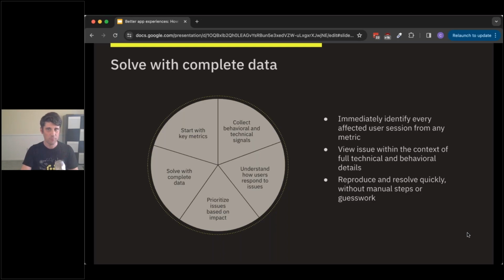Because when you have that, you can reproduce and resolve the issue quickly, and you don't have to do manual steps, right? You don't have to manually reproduce it, get a specific device and click and tap around to figure out how to reproduce it. You've got the reproduction. It's right there. All the steps are laid out for you. That way you're not guessing at a solution. You can confidently submit a solution in the next version to the App Store and the Play Store.